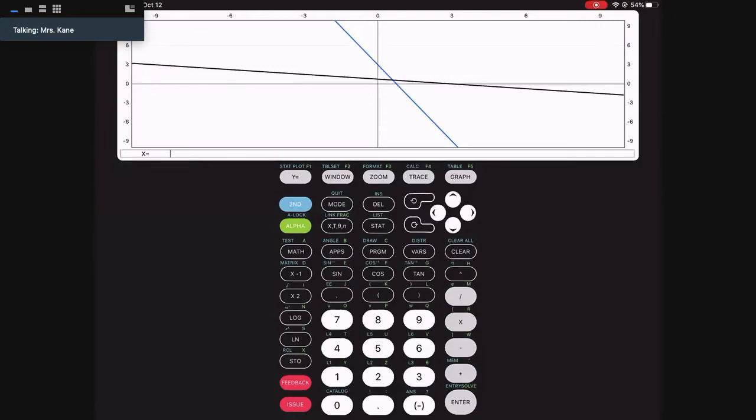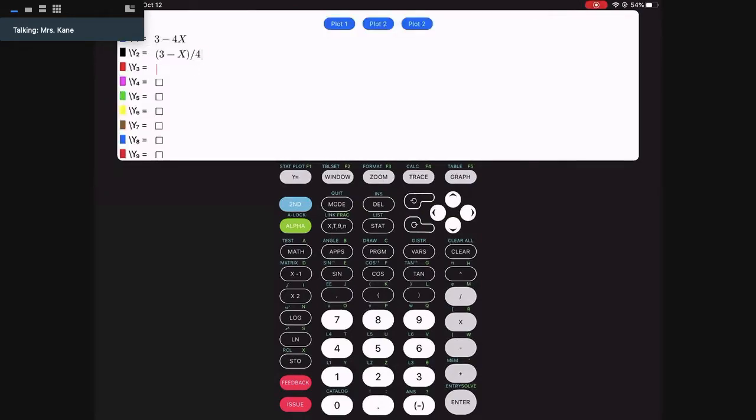I also see that they intersect right here. They're intersecting at that point there. I'm going to go back to y equals, and in my third spot, I'm going to place that x because algebraically they simplified to be x. So I'm just going to throw an x in there. I mean, that x might mean something.